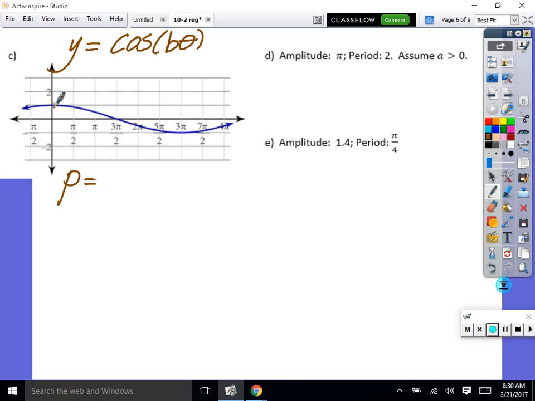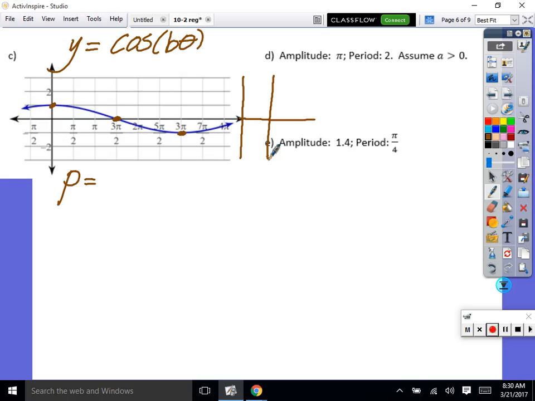So the length of one full cycle for cosine is max, 0, min, 0, where it's not extended. We might need to extend this out a little bit. Trying to draw it a little bit to scale. Okay, so if this is 7 pi, look. Okay, we've got to finish filling out our x-axis here. Here's 1 pi halves, 2 pi halves, 3 pi halves, right? 4 pi halves, 5 pi halves, 6 pi halves, right? 7 pi halves, 8 pi halves, which is 4 pi.